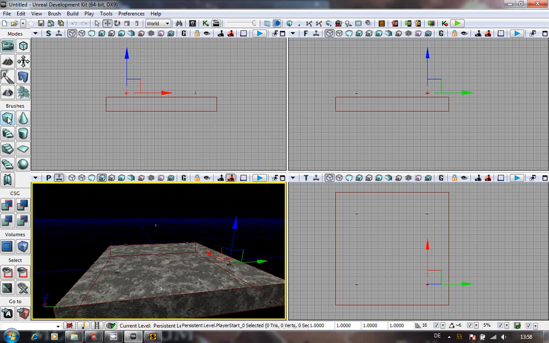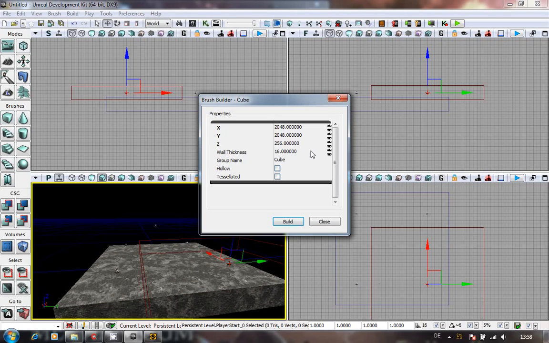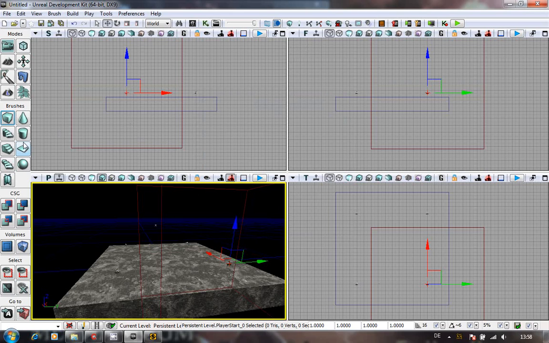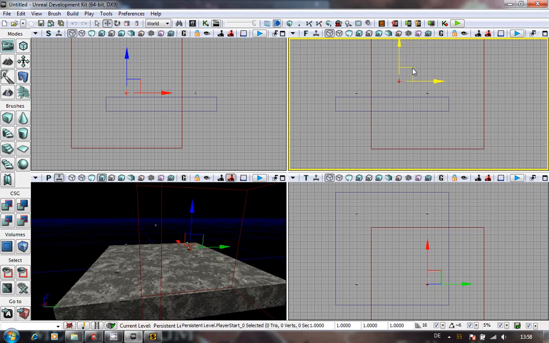So what do we do for that? Let's go on to brushes. Go 2, 0, 4, 8. And go yes, okay. Now if I get this, no, I didn't want that. I want the brush selected.